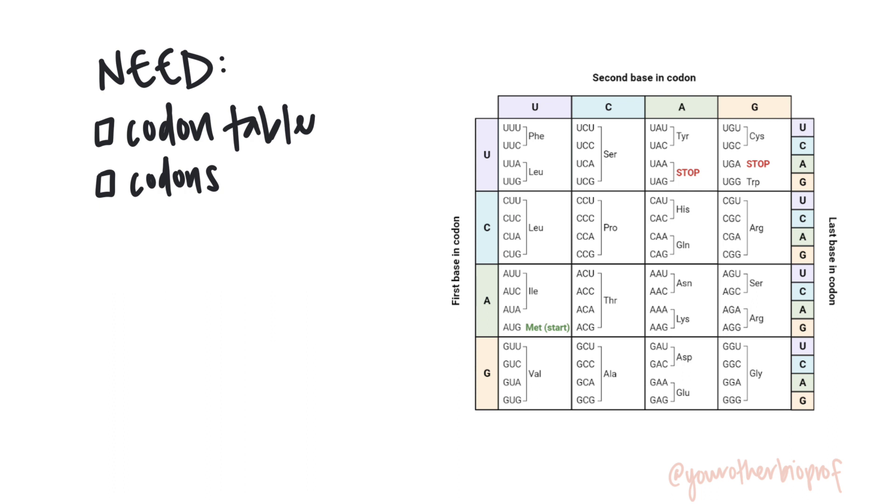Just like before, make sure you have a codon table handy and it's always my recommendation that if you know which one you'll have access to on the exam, that's the table you should be practicing with. I'm going to keep one up for you though just in case you don't have one available. The inputs for our codon table are always going to be codons, 5' to 3', mRNA, 3 nucleotides. But what if the question you're being asked doesn't give you codons? What if it gives you DNA or an anticodon? We're going to see how to tackle those questions in this video.